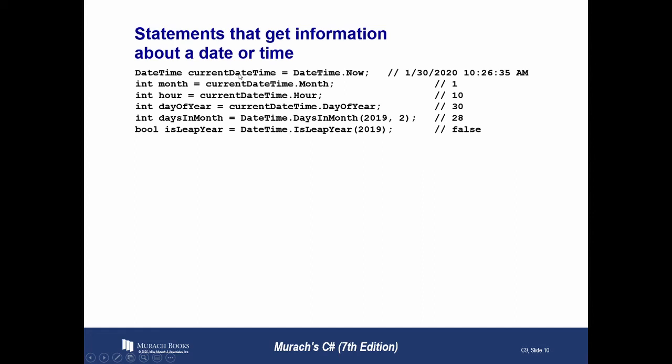Current date time equals DateTime.Now. And this is kind of the output that you would get from this. And if you're trying to capture, okay, what is my month? It's just currentDateTime.Month. Okay. And so you can perform these operations here on the right side, and then assign those over to variables and then manipulate your variables that way.